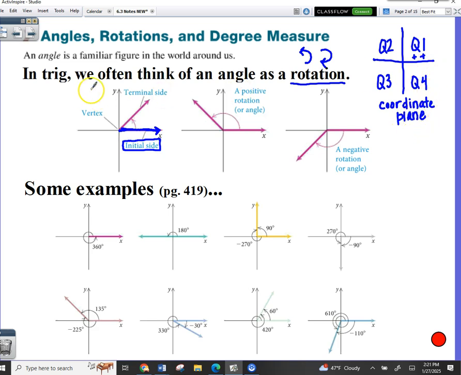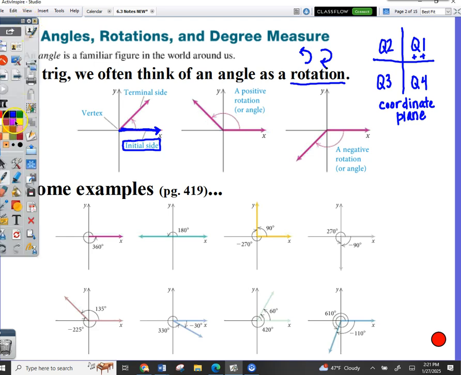I want you to think of how you write the letter C. Watch my pen. How do you write a C? You start up here and you go like that, right? You write a C like this. So I want you to think of labeling the quadrants as the same way that you write a C. So quadrant 1, 2, 3, 4.